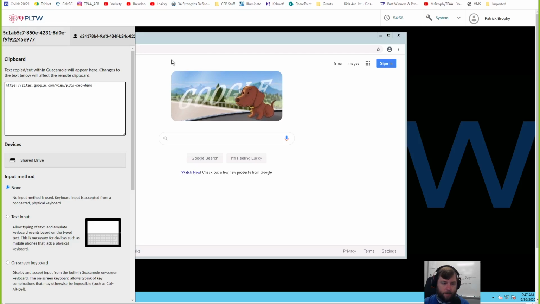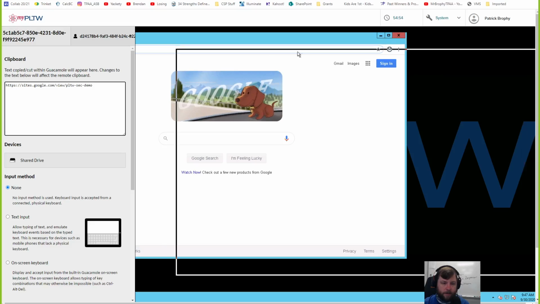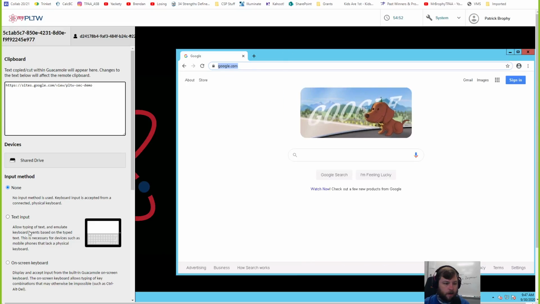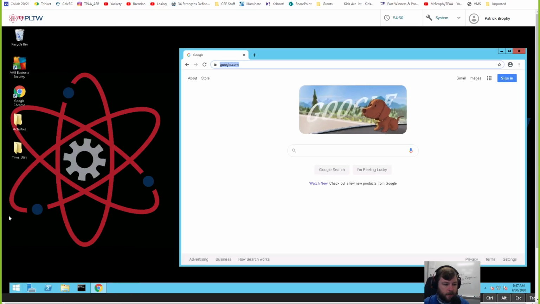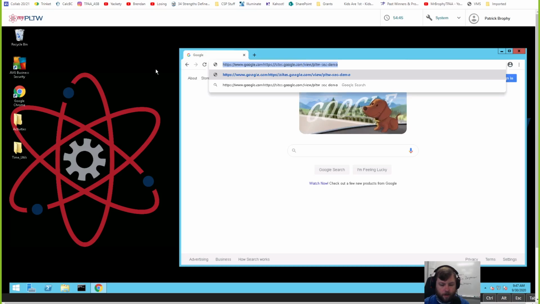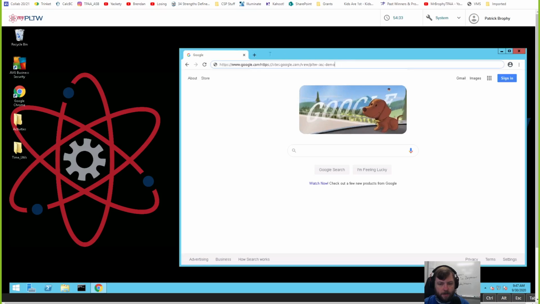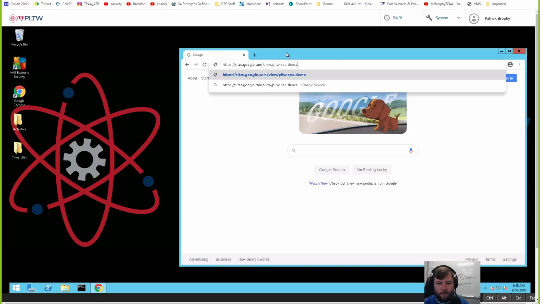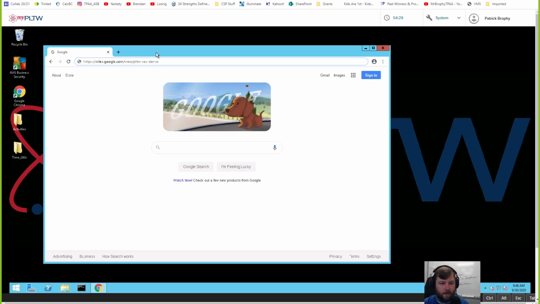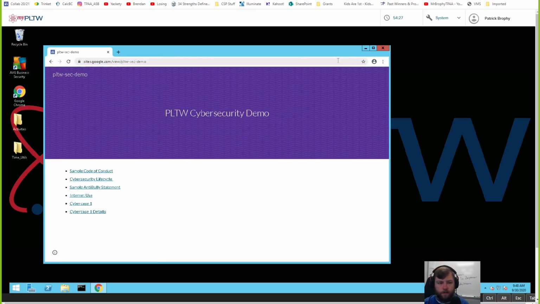Then I have to grab it again, and I think it pastes. No. Then I have to go to text input? Yeah, okay, you've got to go text. So let's do that again. You put it in here. I think you have to switch it to text, and then you can copy it from there, and then you can paste it. So you have to use that side thing if you want to copy and paste.